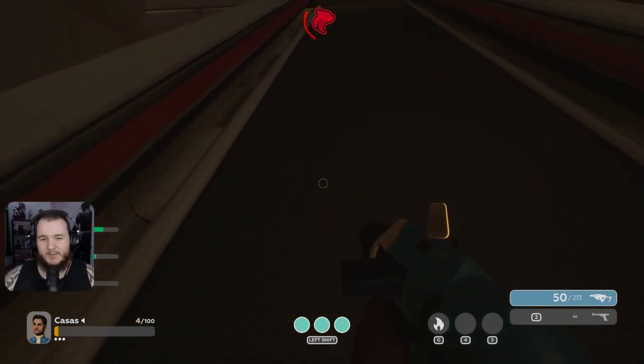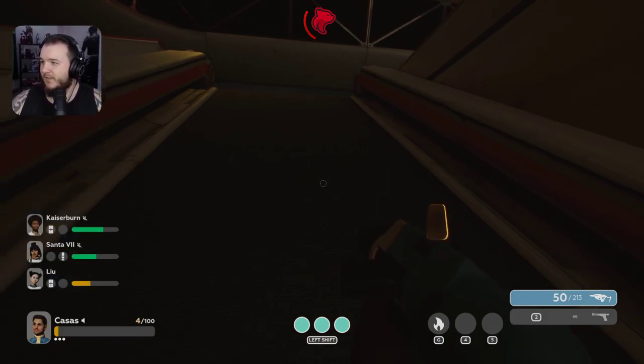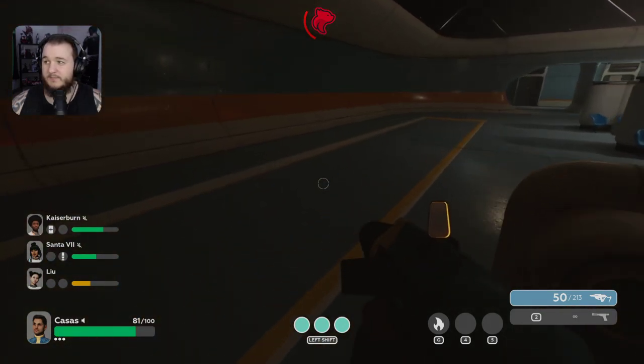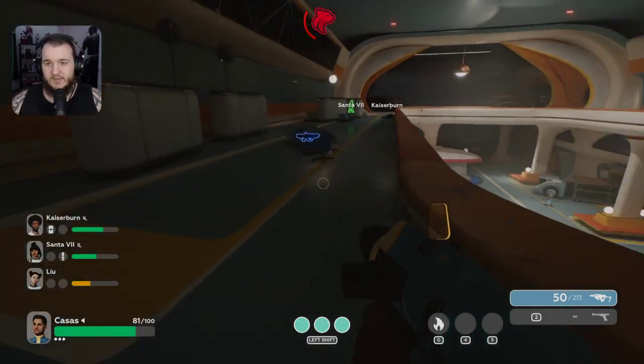You know what? I should probably move my face too. Yeah, let's move up here. I've got this for you. That way I'm not... Let me scan you. Oh, thank you, Liu. That way I'm not really blocking anything here now. Health scanner.